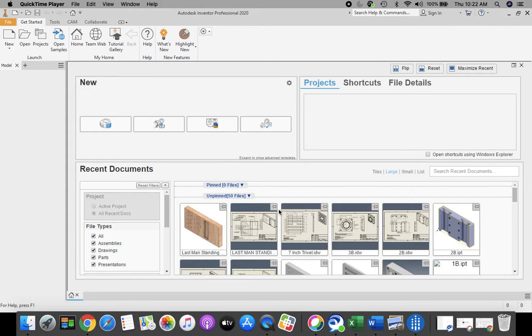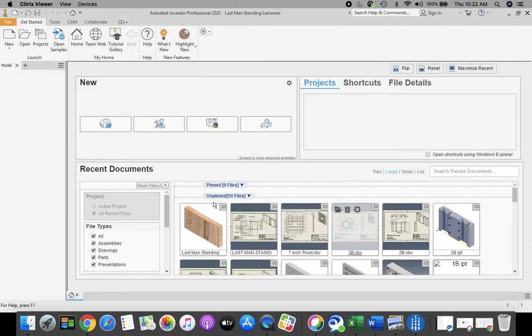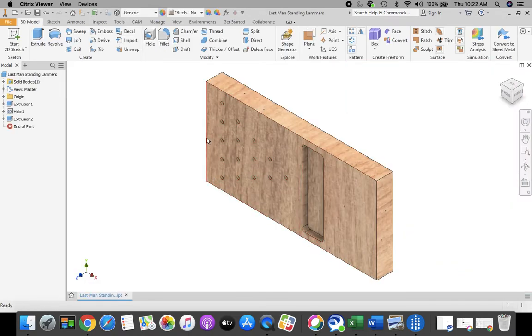Today we're going to take a look at creating the tool pass for your Last Man Standing game so we can cut it on a CNC mill. To begin, we're going to come up to our ribbon bar at the top and select Open, and go to our H drive, first initial last name 000 where you saved it, and select our Last Man Standing with our last name. Click Open and it will load for you shortly.